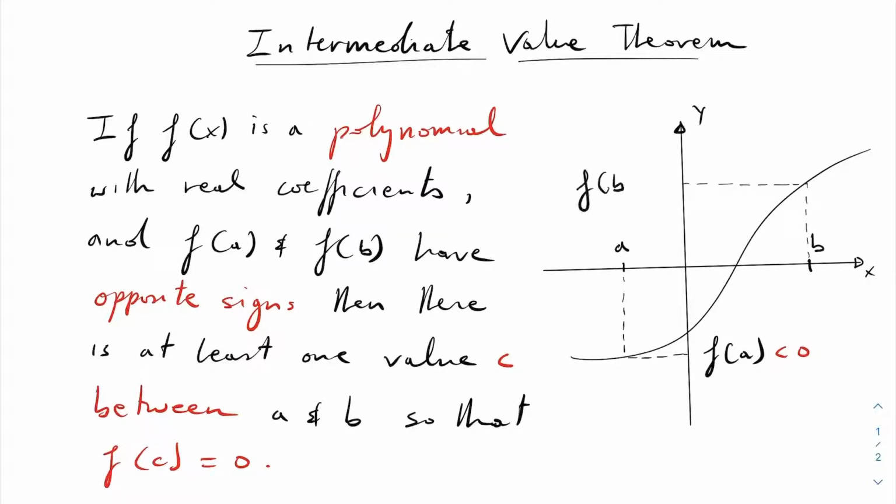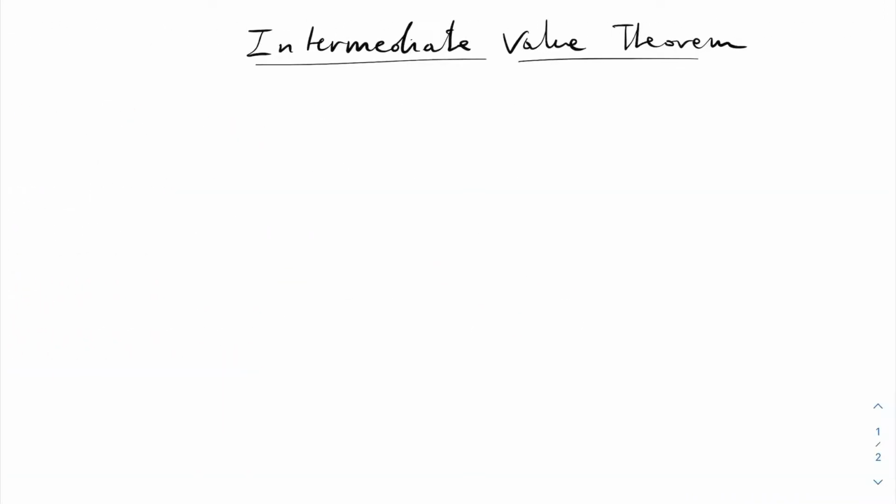then you can clearly see that if f of a and f of b happen to have opposite sign, like they do in this picture, there has to be a place between a and b where the graph has to go through the x-axis. And that's basically what this theorem is saying. And so let me give you some example questions that you could be asked to prove.